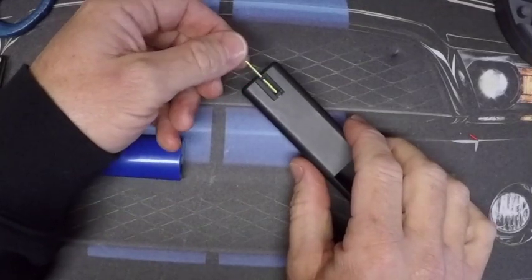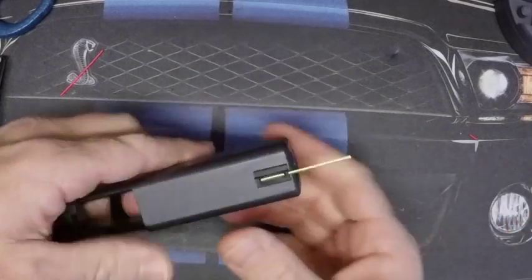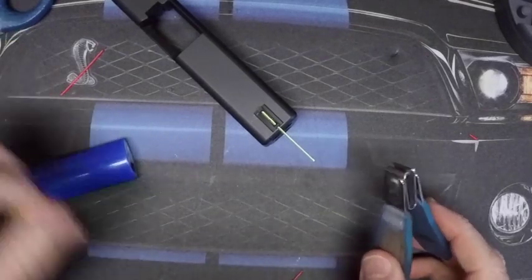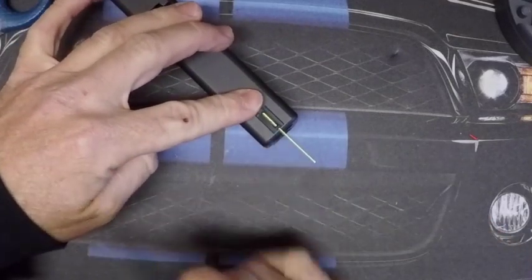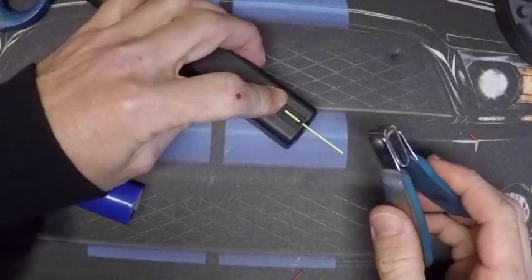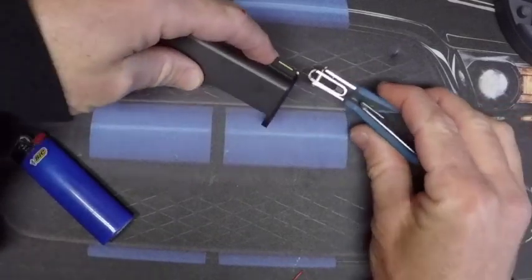Once we have that end done, we'll just slide the whole piece through, and as long as we made that right, it's not going to slide out. So there is the new fiber in there. Now get your cutters — fingernail clippers work pretty well, or a good pair of scissors. When we cut this, make sure it's in all the way and leave yourself a little bit of a tail, because we need to heat that end again to make a little mushroom or bulb so that it locks in and doesn't slide out. You don't need to leave much.